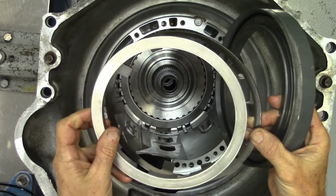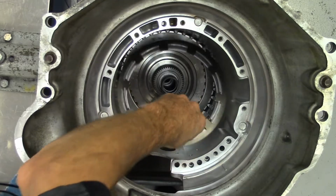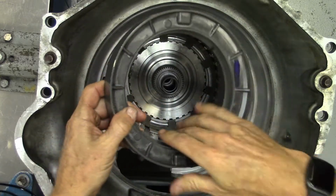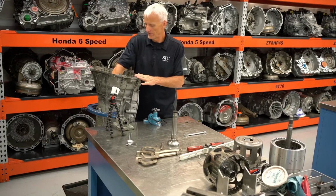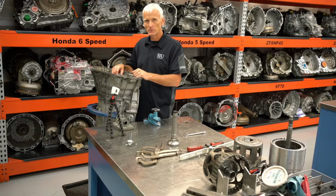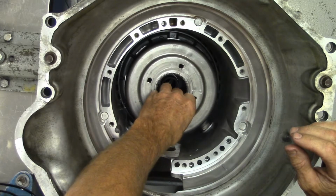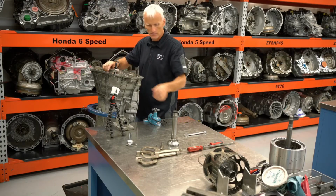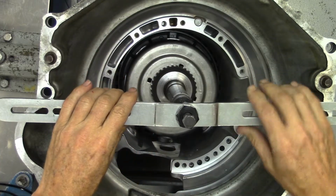And now here with the apply piston and the return spring, and it goes dish facing down. And then I have my 127AR piston assembly and housing. That lug right there fits into this notch. So it's hard to tell, but there is actually no clearance for a snap ring. We have to compress that return spring a little bit. So we'll go back to our 4L60E drum, let that grab onto that piston housing. We'll use a crossbar here and my 4T60E broken 4th hub cookie cutter.